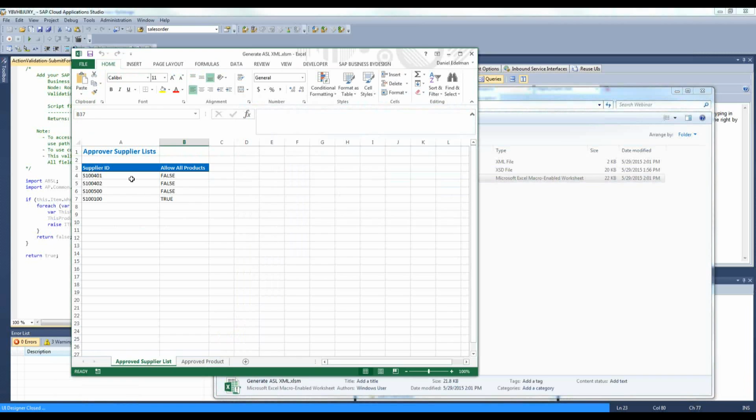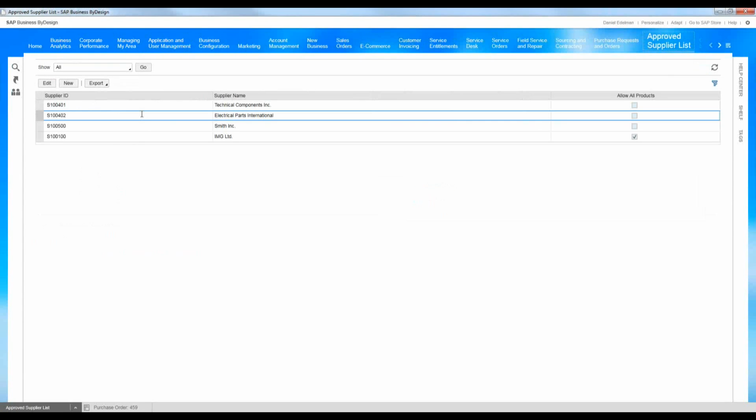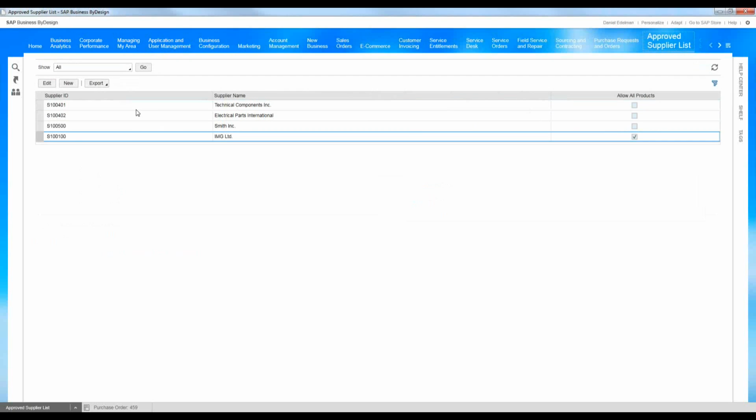And we can see that the data that I've entered here will match the data that we see in ByDesign. I have one sheet that allows me to specify what approved suppliers I want to upload. In this case, I see these 4. If we go back into ByDesign, we can also see that those are the 4 lists in ByDesign as well.